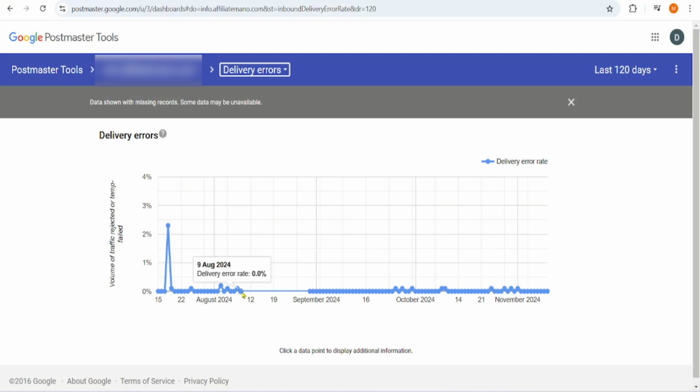And you can see this empty patch over here, which means that I have not sent over this time period using this email address. Now, if you see my email address, I improved my domain reputation from low to high. The only step that I followed was to send to the highly engaged people.